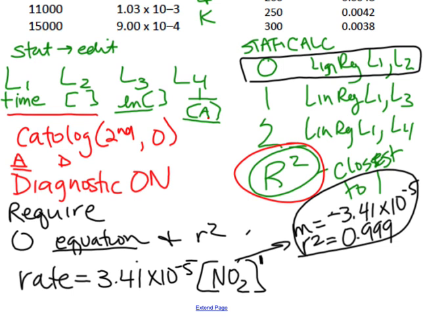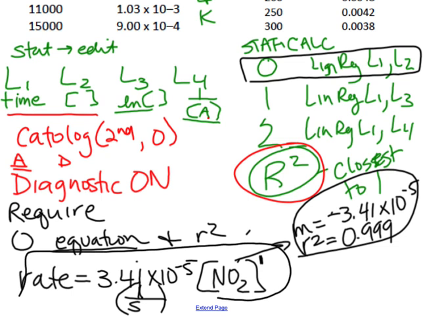You're also responsible for units on K. The shortcut was 1 over the unit of time, which in this case is seconds, and the overall order is 1, minus 1 is 0, so it's just 1 over seconds as the units on your K. This is all you're really ever going to be required to do to figure out the rate law from an integration.